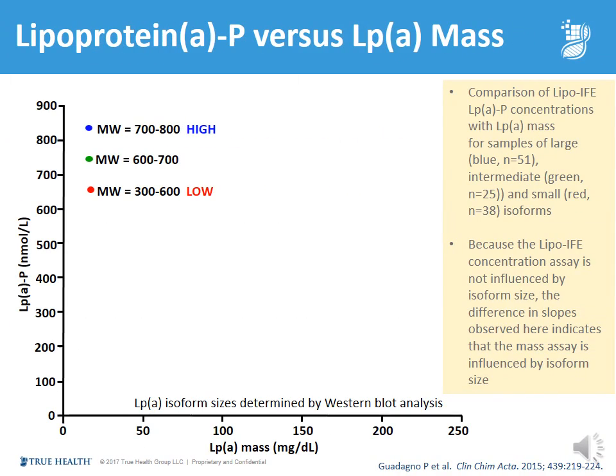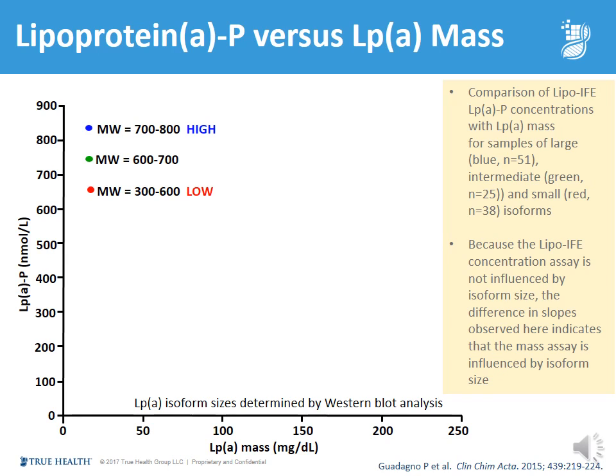This is a very interesting analysis comparing Lp(a) particle number versus Lp(a) mass. Now across the bottom you see Lp(a) mass, from left to right, increased concentrations. But on the y-axis you have Lp(a) particle numbers. Now we're going to show you lines that are blue, green, and red. The blue would be those who predominantly have the large high molecular weight isoform. And people who have the genes that produce that, it's hard to make, it takes hepatocytes longer to make it, and it's tougher to secrete.